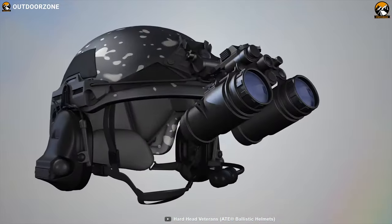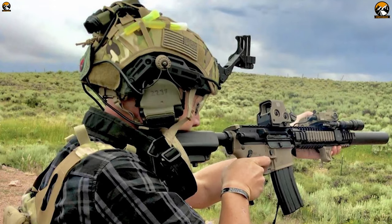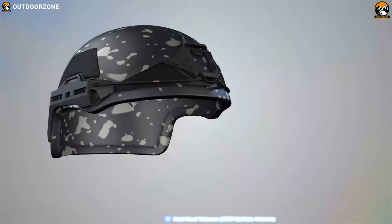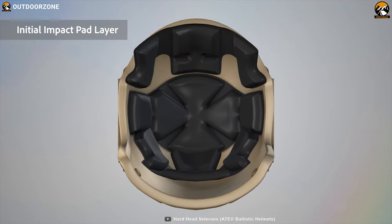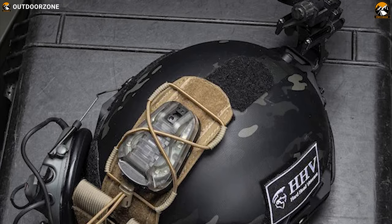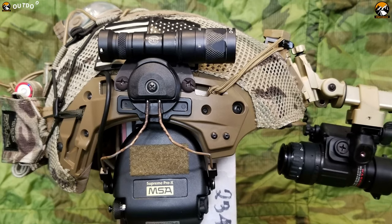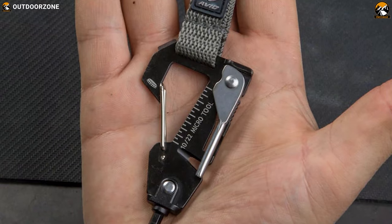Add an extra layer of protection to your head with the HHV ATE Generation 2 Ballistic Helmet — a robust tool for law enforcement, military, and private security contractors that delivers excellent protection in any critical situation. Weighing around three pounds, the ballistic helmet shell is made from advanced para-aramid fibers, making it very lightweight while providing military-grade defense. The repositionable padding provides additional protection and comfort so there are no headache and fatigue issues after wearing the helmet for a long time. It utilizes a configurable Magpul M-LOK wheel system that reduces the overall profile dramatically and enables you to mount accessories like lights, headset adapters, and cameras without hassle. That was all about the top 10 tactical gear for any uncertain combat situation.